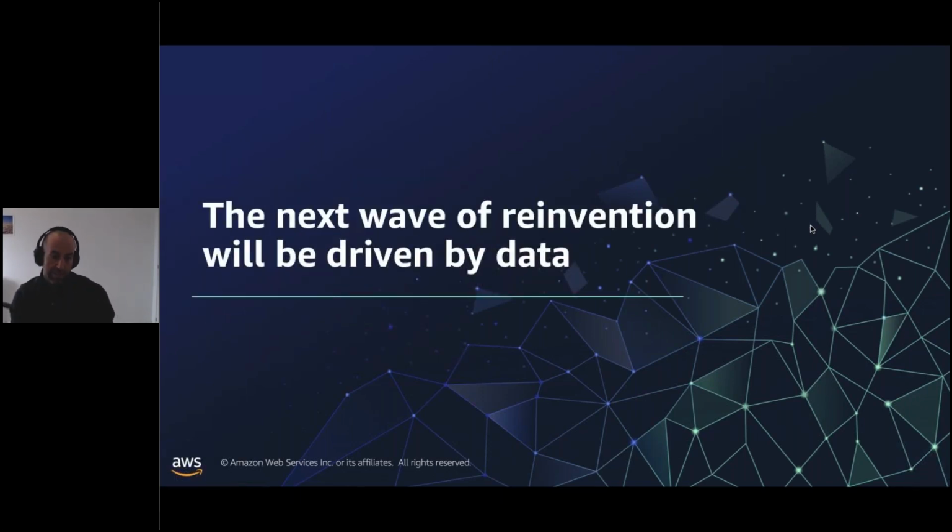First, the idea that the next wave of innovation will be driven by data. What does this mean? Imagine that only 50% of the businesses that were on the Fortune 100 list in 2000 are still there today. The introduction of the cloud lowered the cost of storage and computing at scale, and as a result, it set off a generation of automation. And now, as new ways to process large volumes of data become simpler and more cost effective, we see the next wave of innovation being driven by data. So building a data strategy and a data-driven organization is an imperative way to stay relevant now and in the future. But what does a modern data-driven organization look like?